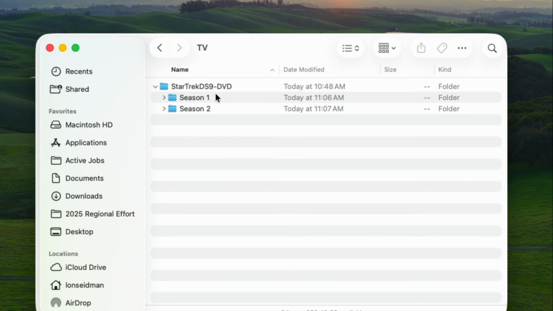Now, if you don't want to deal with the file naming, there is a way in which you can do this through the Plex interface. What I would recommend that you do is load in the first version that you wish to set an edition for. So for example, in my folder right now, I just have the DVD version.